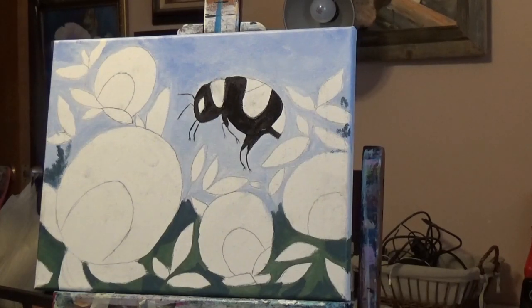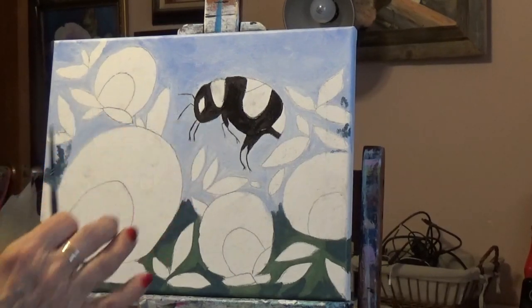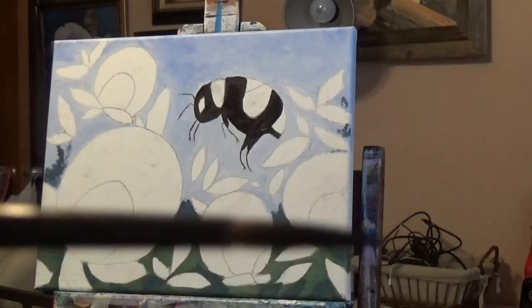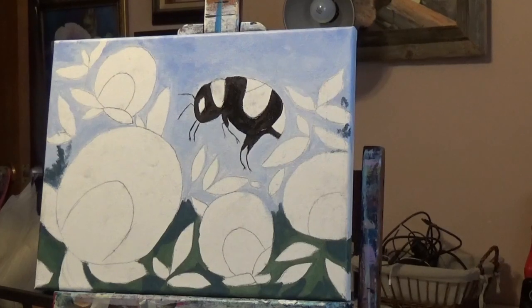Now we're going to use a little bit of ultramarine blue, and we're going to highlight some of these areas, but I don't want to do that yet because I want to wait until I get that yellow in, and that has to dry completely. So I think the next step is I'm going to put some green oxide and chrome yellow together. I'm putting this in my water.